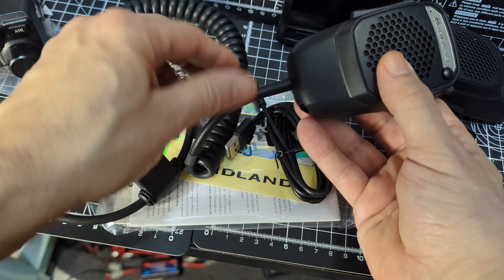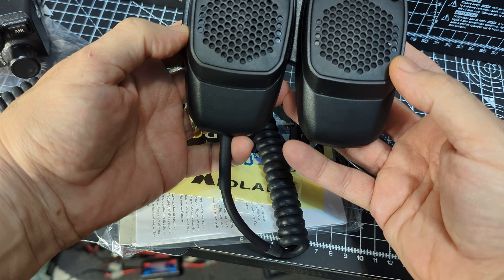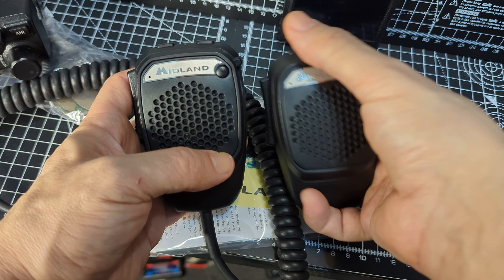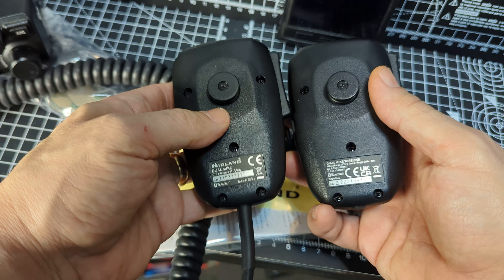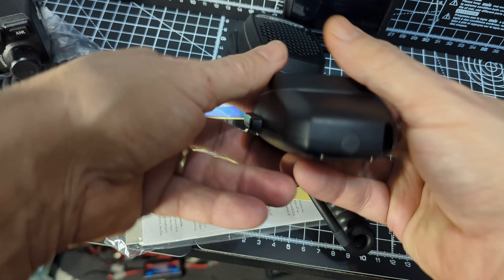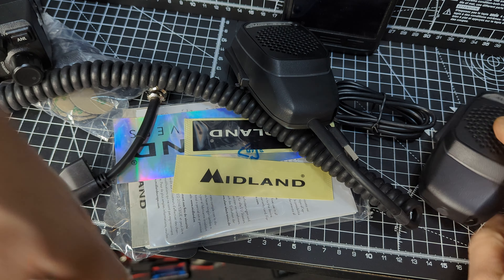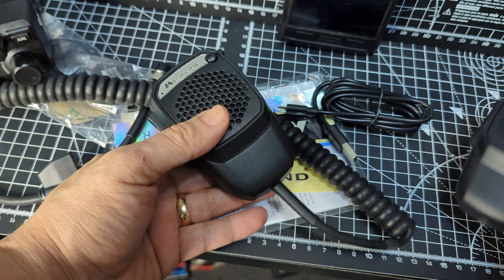Let's put them side by side. Yeah, to me that is exactly the same mic. It's got the same buttons on top, the same toggle, the same hands-free kit, the same PTT. To me, it's the same mic. But the difference is that in this rubber grommet here — if you look — there's no cable on the wireless one. So I can see how a cable could be added to this one.